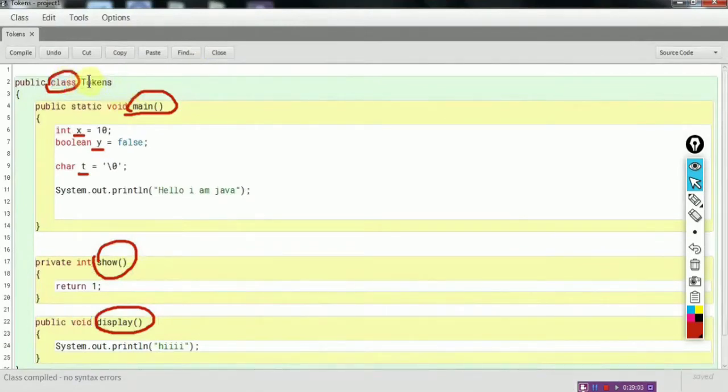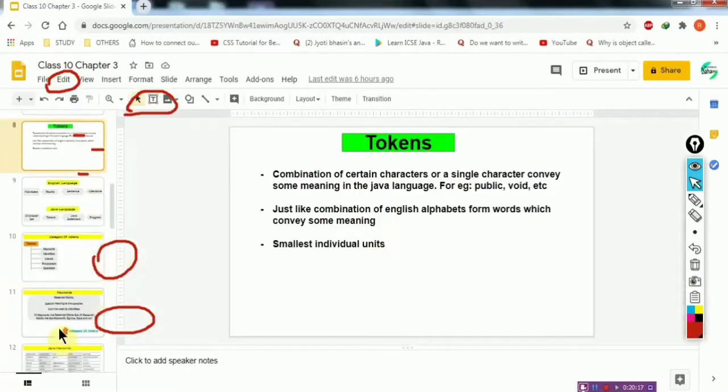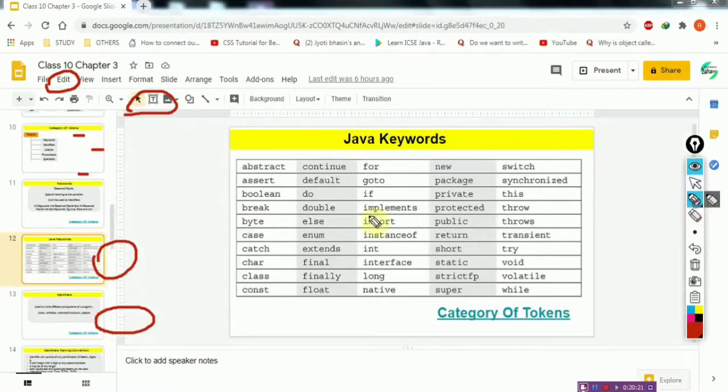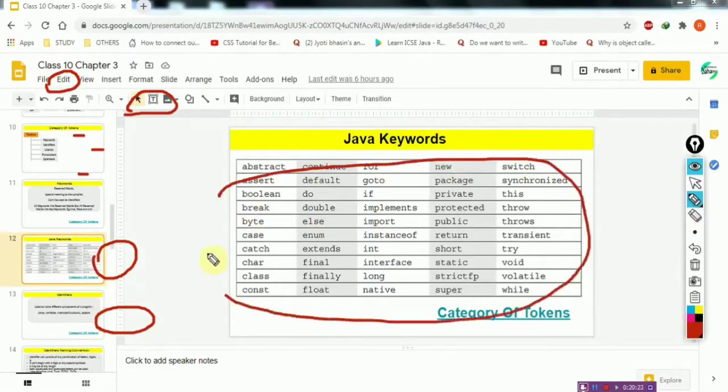See, this tokens is not part of the Java keywords. Okay, it's not part of the list of Java keywords. So the list which we saw here, if you see this list, you'll not find the word tokens anywhere.